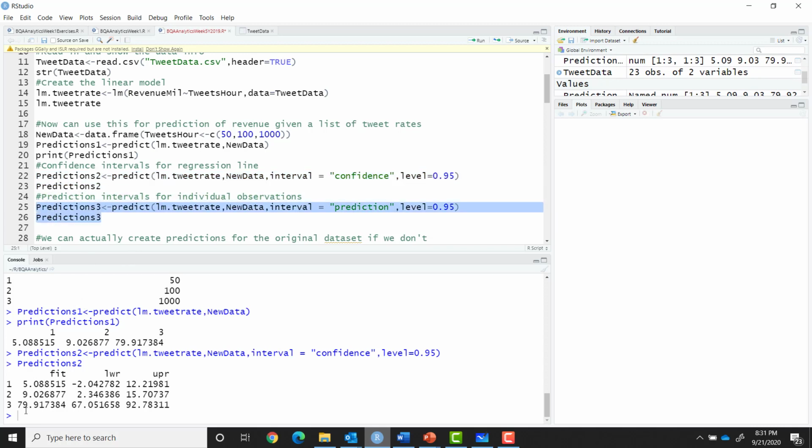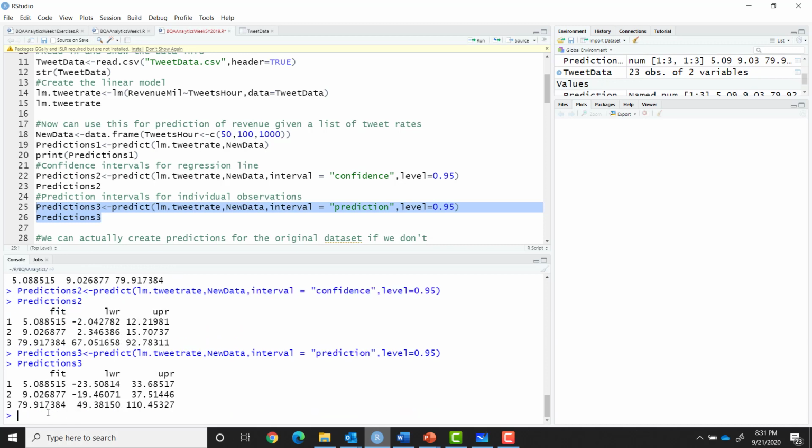And then we have the 95% prediction intervals. And again, you can see for individual movies, it becomes much, much harder. The best one here is the tweet rate of 1,000, and we have this predicted revenue of 80 million. But remember, 95% is quite wide. We feel the movie is going to have a revenue between 50 million and 110 million. As I said, this is a very hard task, to predict movies based on only one piece of information.